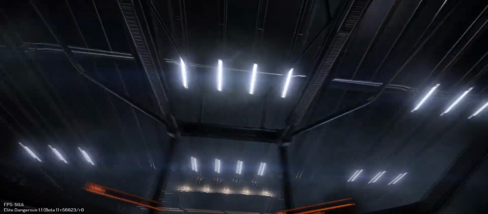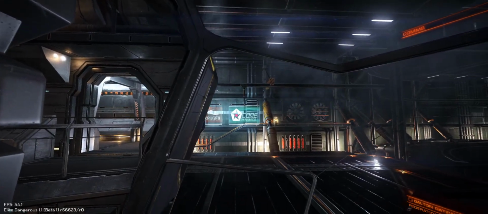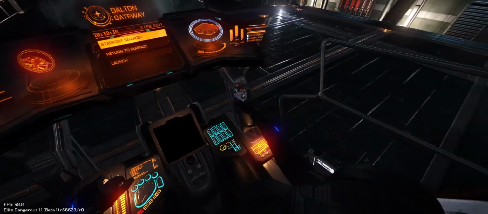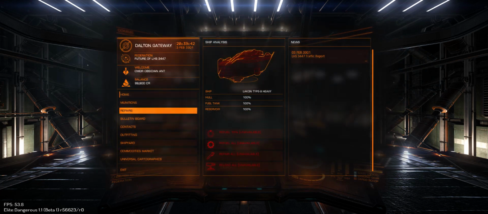Very, very spacious cockpit again. I forgot how wide and nice it was. And of course the door back there, which seems to have a window now rather than a wall. I seem to remember a wall when you looked through that door. Anyway, let's get to the outfitting screen and see what's available there.